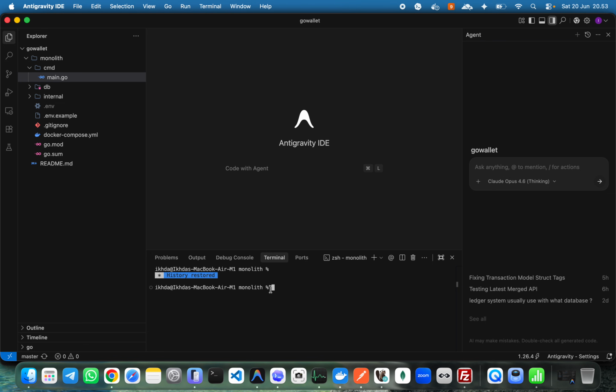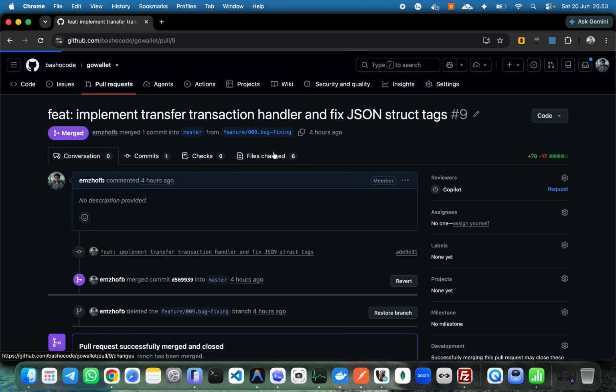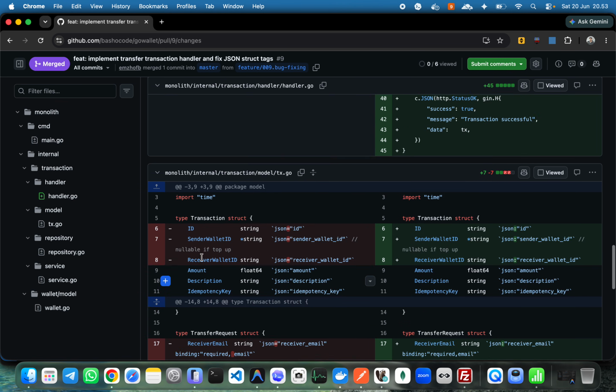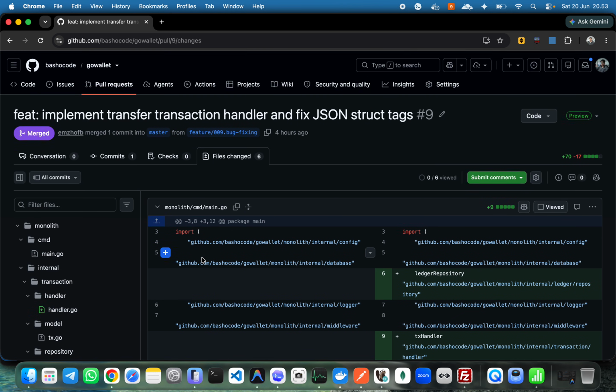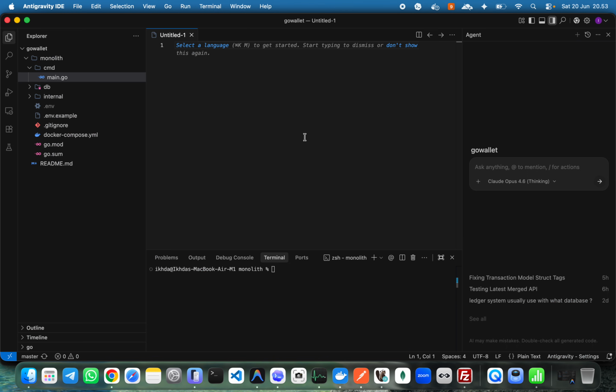Last time we were working on the bug fixing in episode 9, and in episode 10 we are going to implement soft delete, pagination, sorting, and file upload. We will cover all of that in this course. First is the soft delete, then pagination, then sorting and file upload.